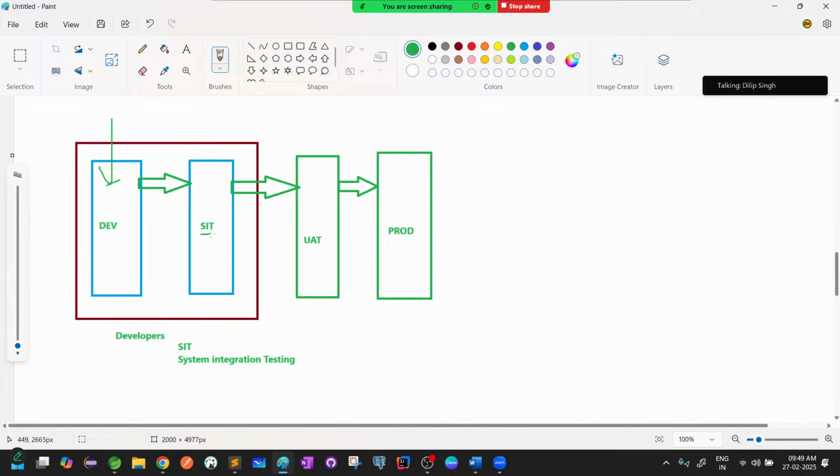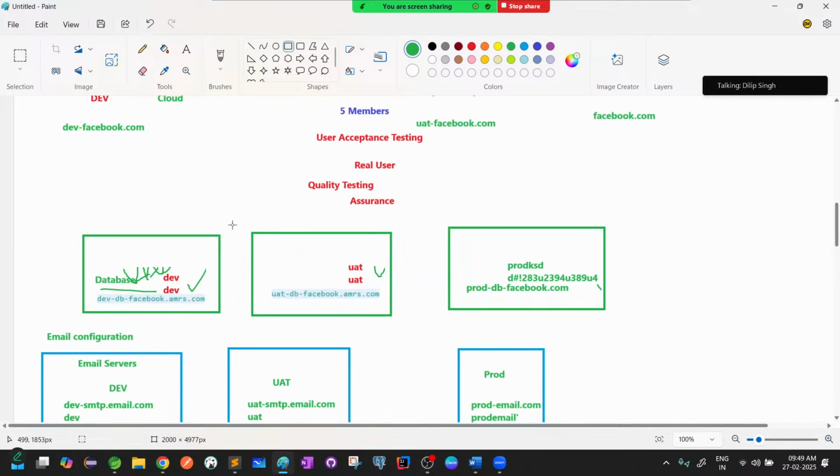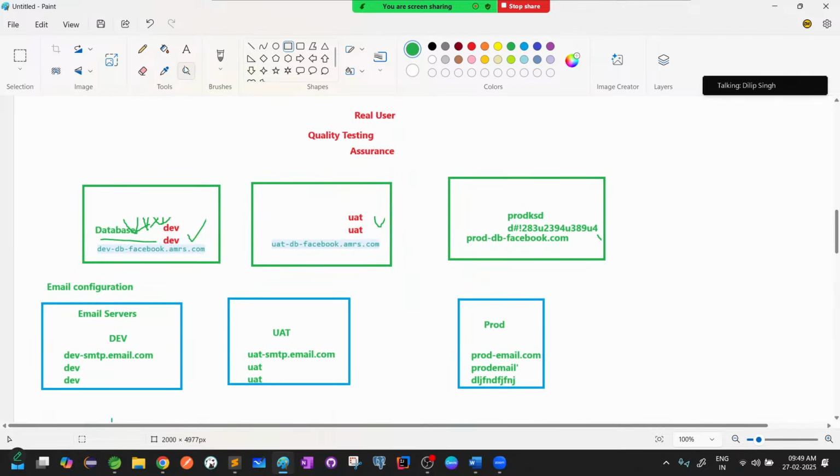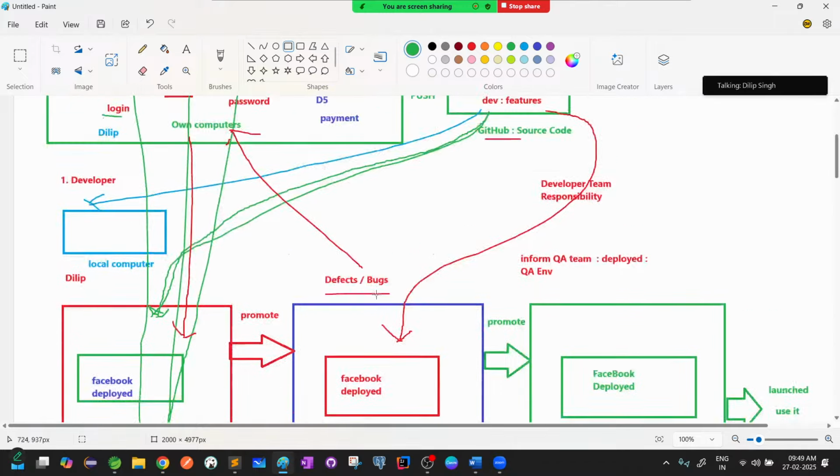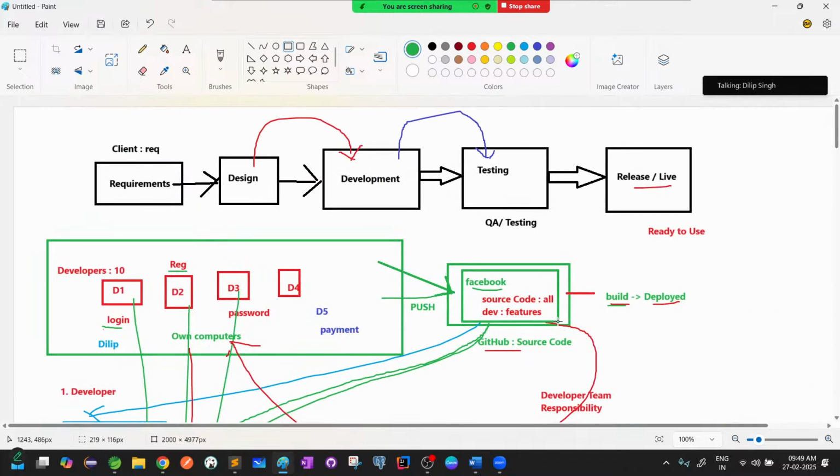So few projects, if they have more budget, see, it's all about budget again. If they have more money, want more stability, and are ready to go with the process, they'll create a SIT environment. So again you will have a fourth database, a SIT database, also with SIT credentials. Different environment, different data. Then how will you manage all this data when you are deploying the same single project?